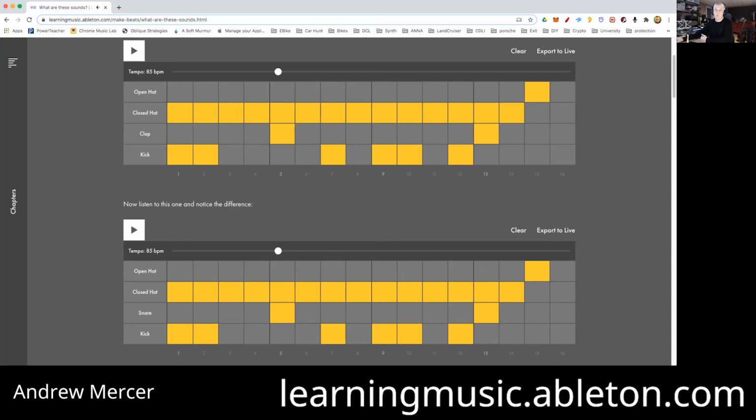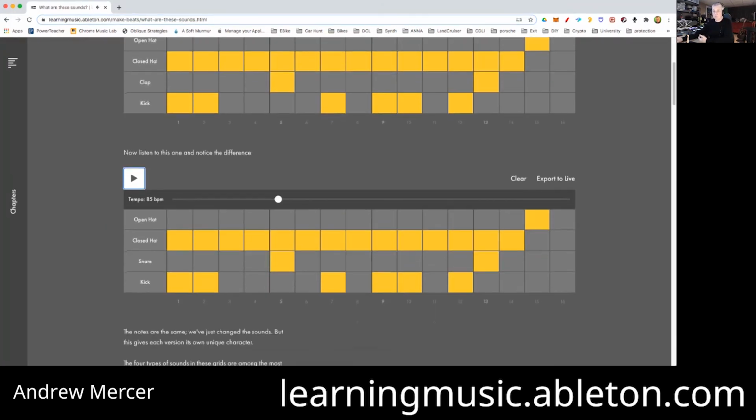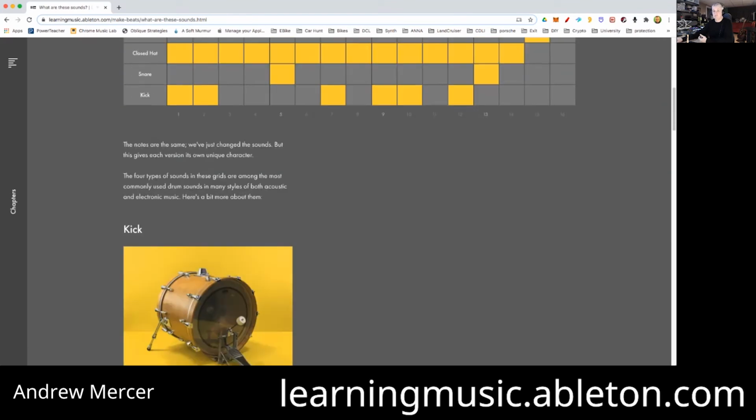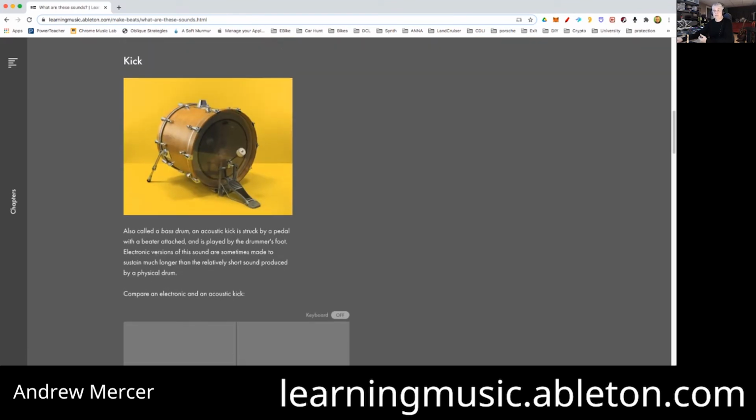Okay, so you may want to have a drum sound that's electronic sounding, like this one. Or maybe you want something that's more acoustic sounding, or sounds like it's in nature, like a real drum set. So depending on what your preferences are, you can choose what you like. Now let's have a look at some of these instrument sounds.